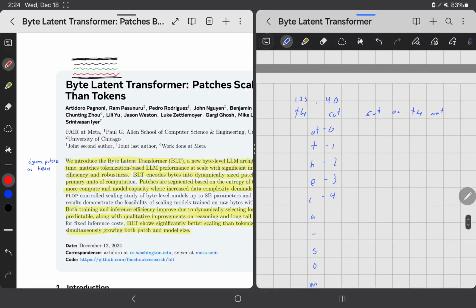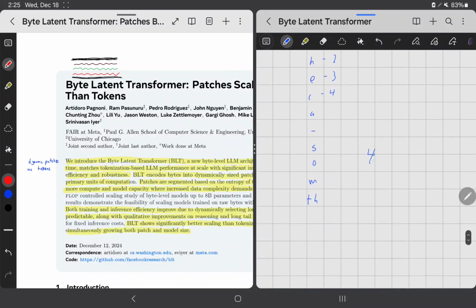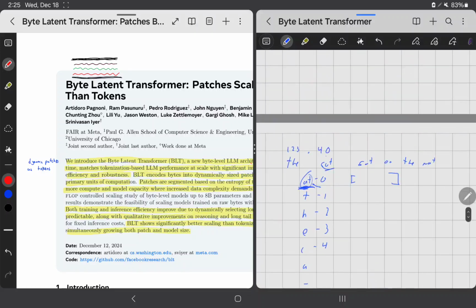The problem with tokenization is it doesn't really have context of what is this actual word itself. It knows that there is a vector that represents AT, but it doesn't know that it is AT. All it sees is a vector of numbers that represents AT. We know that this is AT. It doesn't know that this is AT. So whenever it sees cat, it actually sees just 4 and 0. Just two discrete tokens. It doesn't see AT.